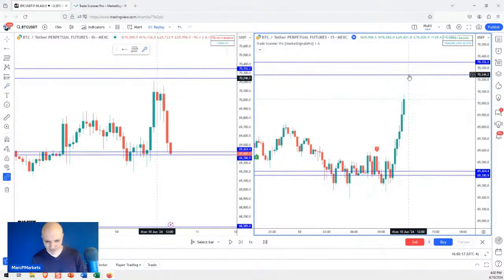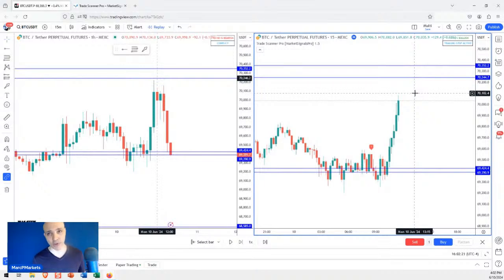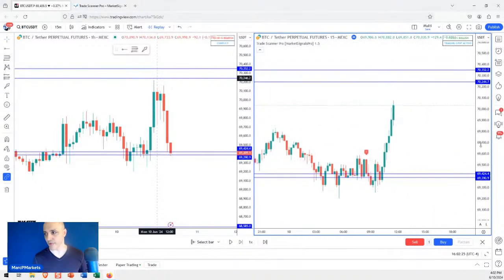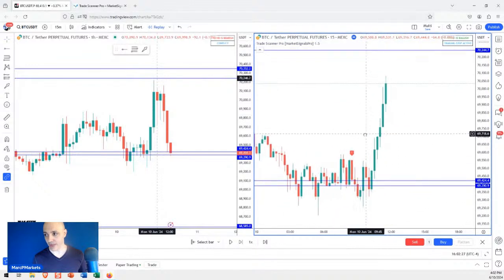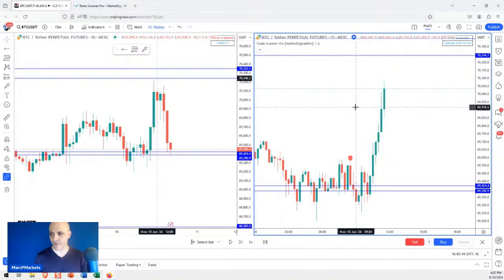So what do you have to do? How do I get short signals? How do I get the trade scanner to show me shorts if my trend is bullish? What do I have to do on my 15-minute chart, which, by the way, may take some time? That's why the notifications are important, right? And that's where it helps to pay for TradingView, because then you could set multiple notifications and all that stuff. Anyone want to answer that real quick? I'd like to spend some time looking for a trade. I spent this whole time explaining, but I want to spend a little time looking for a trade as well.